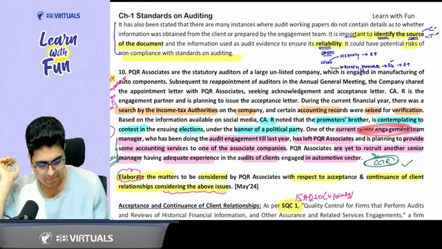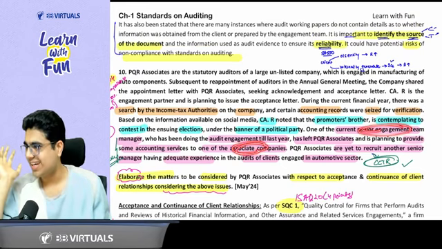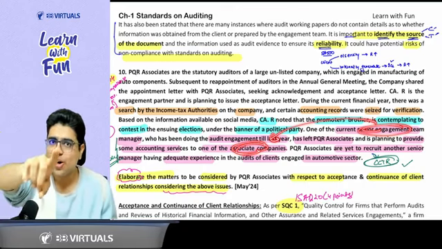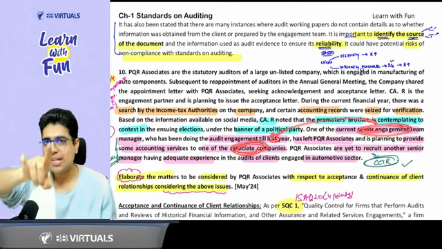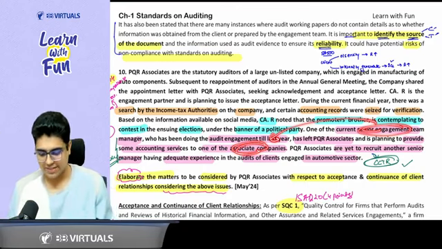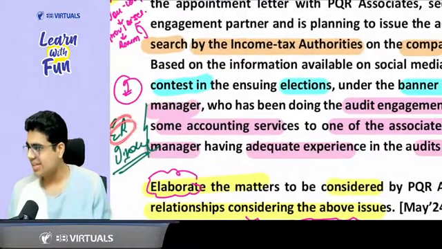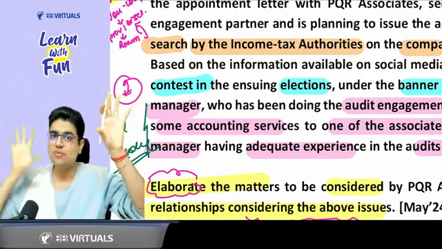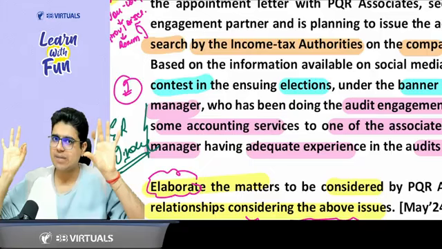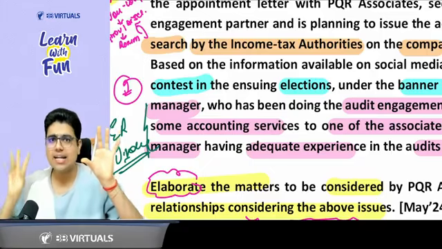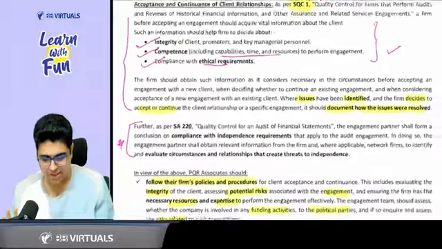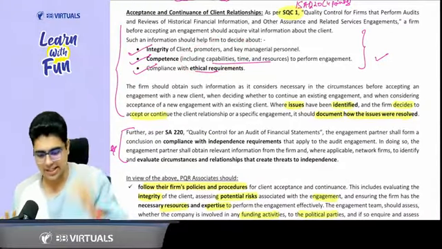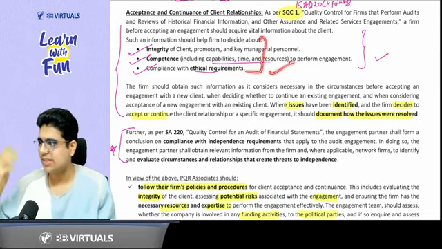When your own team member is doing the accounting of your client, it will impact your objectivity. It will impact your independence. It will impact your objectivity. That means it will impact the ethical requirement. So you don't need to do anything. You just need to relate the facts of the case with the 4 points that we have discussed: significant matters, ethical requirement, CCTR and integrity. So how this needs to be done? Write the 4 points: significant matters, ethical requirement, CCTR, integrity. Written, sir. Significant matters they have skipped.